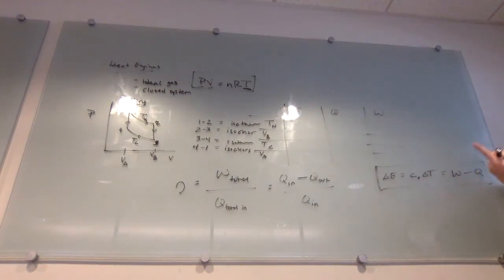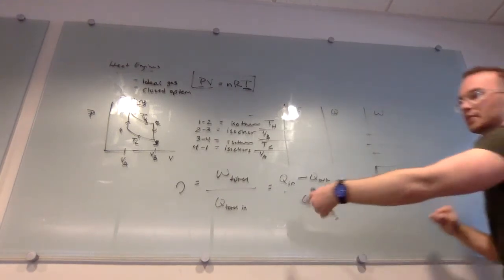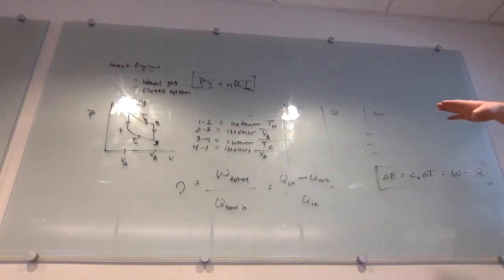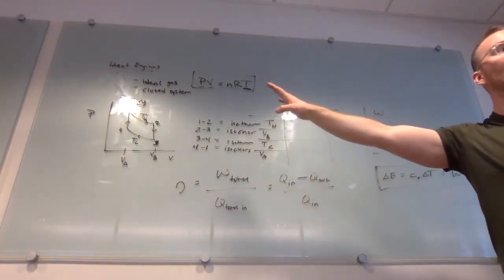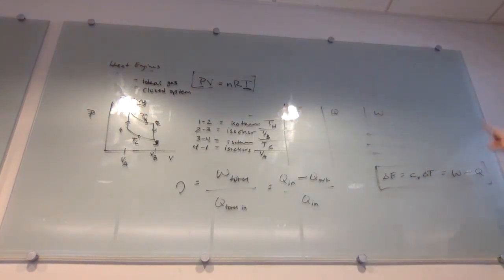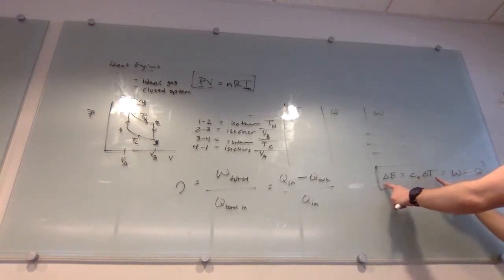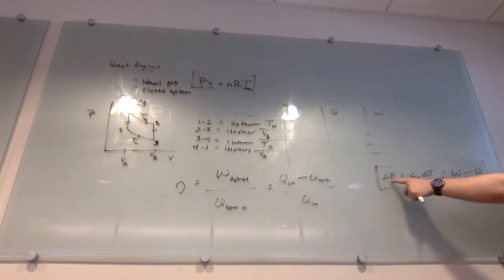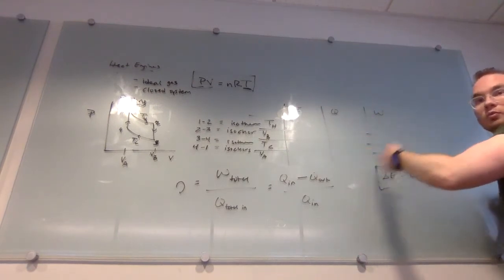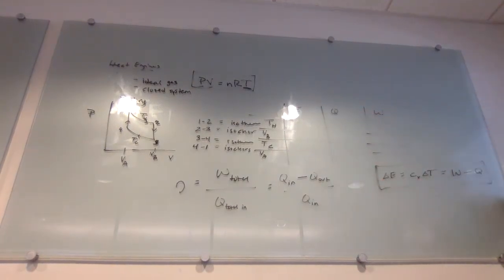So in this case, it might actually be easier if we know delta E and we know W, we can just find Q. Because remember, Q has the entropy in it. Entropy might be a little difficult here because nowhere is the entropy constant. We have 4 values of the entropy, 1, 2, 3, 4, all different. So we want to avoid computing heat directly, but based on the first law and the fact that this is true for ideal gases, we can probably just find this column and subtract or add them to get this column, right? Does that make sense? Okay.